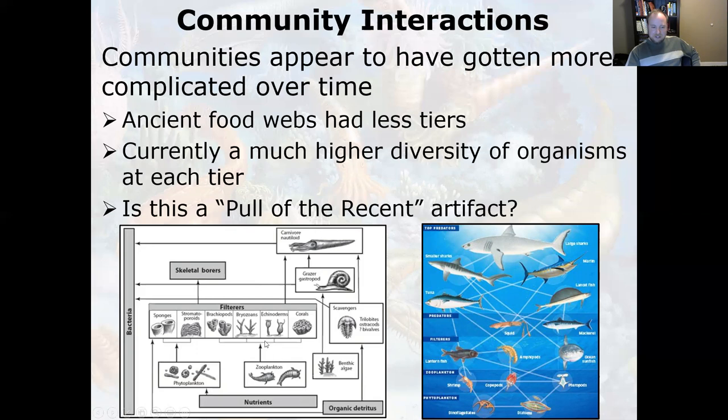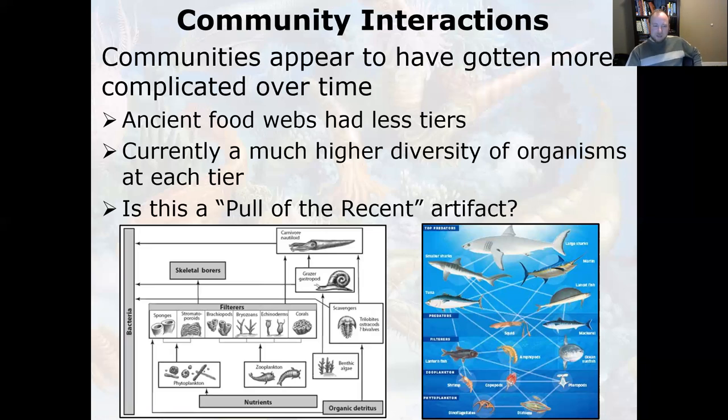What we see is that there are a few organisms that fill each role at each tier, and there's not a great diversity here. Comparing it to a more modern food chain, we have the phytoplankton at the bottom, zooplankton, that's fairly similar. But there are filterers, herbivores, swimming herbivores, large swimming herbivores, large swimming predators at a variety of different scales. So there are smaller predators, medium tier predators, and then the top apex predators. That structuring really is sort of absent in the Ordovician.